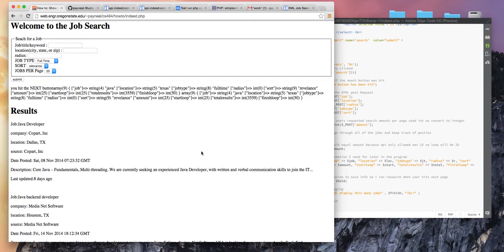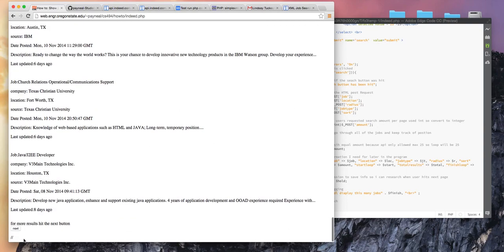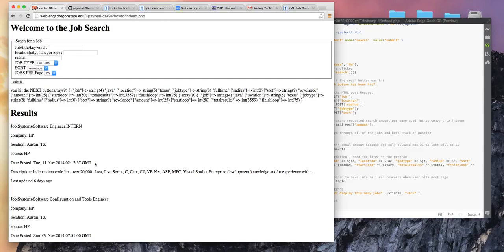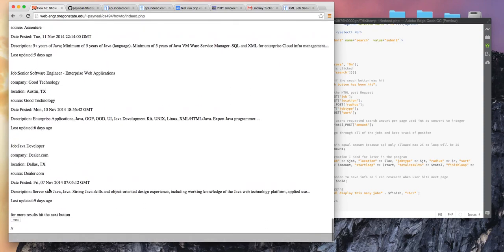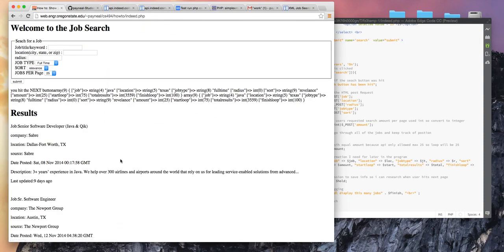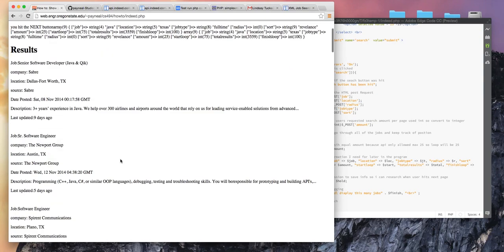So if we keep hitting next, we'll keep getting new jobs. Start loop 50, 75, total results. So a lot of jobs in Texas. So that's pretty much how it works.